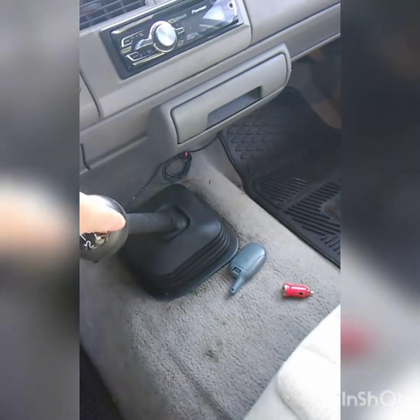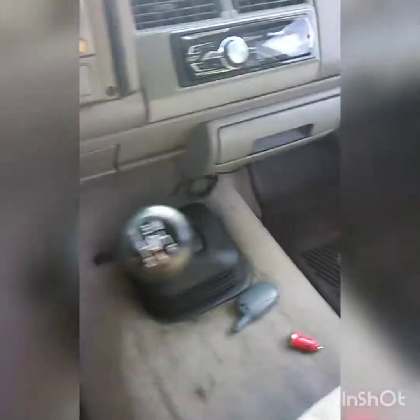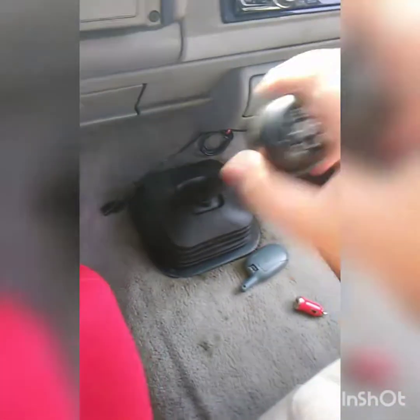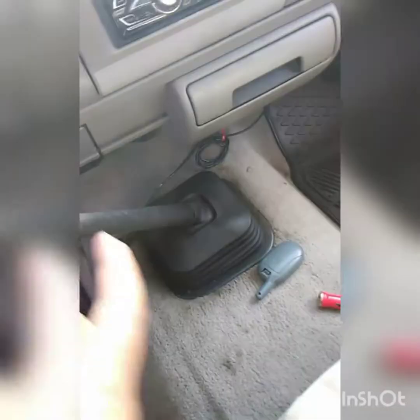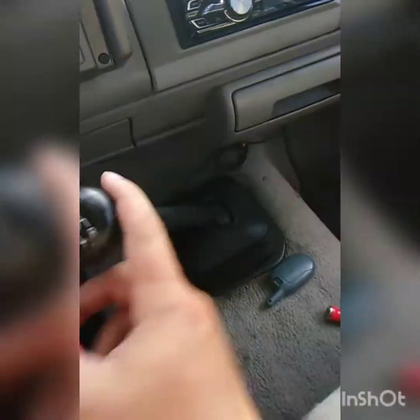And another idea is you can switch out your shifter. Switch it out to a racing shifter. These stick up real high. They're too loose, honestly, because this one falls down. That one's not. This one's a little bit taller, so that's why I put it back in here, but it's really loose, so I'm probably going to put my other one in here. This one's real loose to slip in and out of gears.